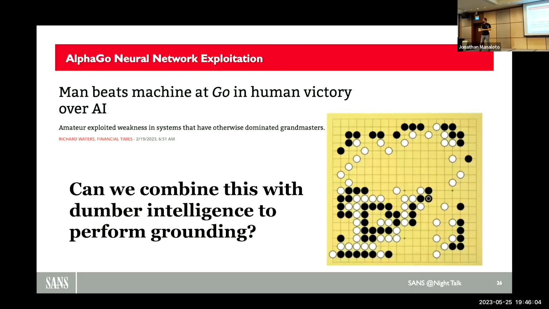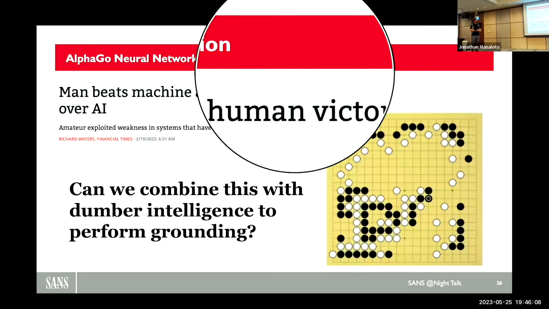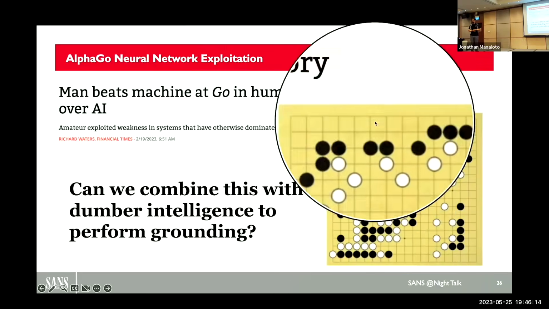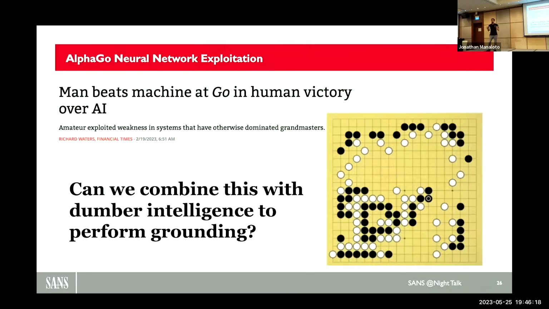That person was an artificial intelligence researcher, and all that he did was figure out an exploit for the AI. Because it turns out that the Go engine has no idea about how the game is played. No idea whatsoever. And so if you make some really nonsensical, absolutely insane, stupid, may I be honest, moves, it doesn't recognize what you are doing. And you can surround all of its pieces and take them all. And this person won 14 out of 15 games. Why? Because this style of play was not in its training data. And as a result, it lost. Because it had no idea how the game is supposed to be played. It only knew the structured relationships between given moves. So an exploitation against an AI model might simply be thinking about it in a different context. And we're going to see this hold true.